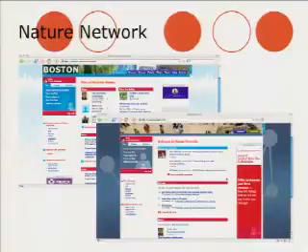Much more explicitly, when you talk about social software, a lot of people obviously think about social networking. We do have something we launched in its full form just a few weeks ago called Nature Network. Nature Network is a number of things actually, but it is a social networking application for scientists, so it's sort of like a LinkedIn for scientists, if you like. But it also goes much further than that.